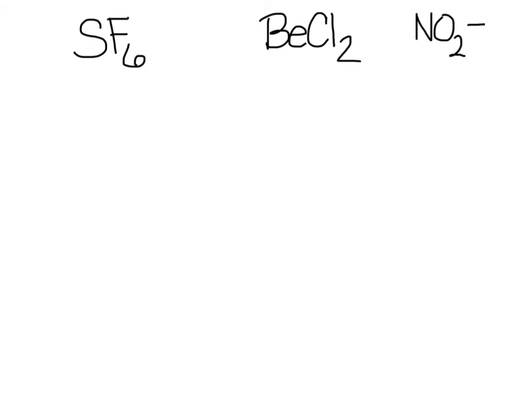Alright, so let's look at some practice ones that may or may not follow the rules. So let's see where we're at. So this is sulfur hexafluoride. And I think you can already see there's going to be a rule broken here. If we follow our rule of putting our sulfur in the middle and surrounding it with the fluorines, there's going to be 6 fluorines around that sulfur. And that's okay. Sulfur can break that rule. So sulfur has 6 electrons, and each fluorine has 7, so that's going to be another 42. And so that's going to be a total of 48 electrons.